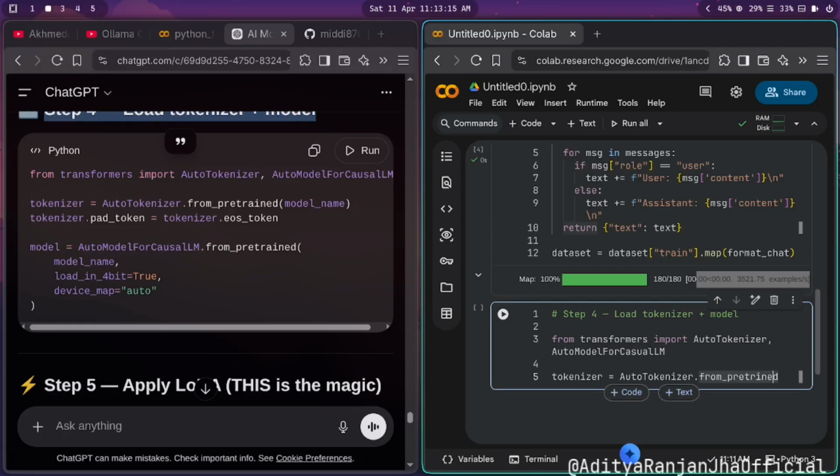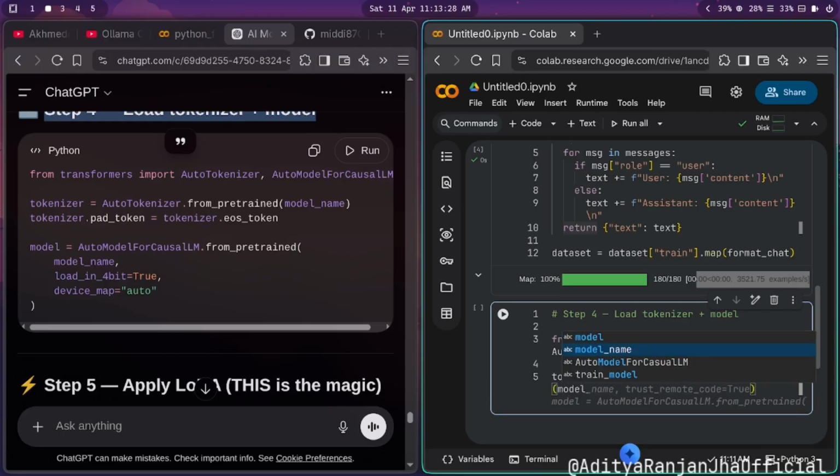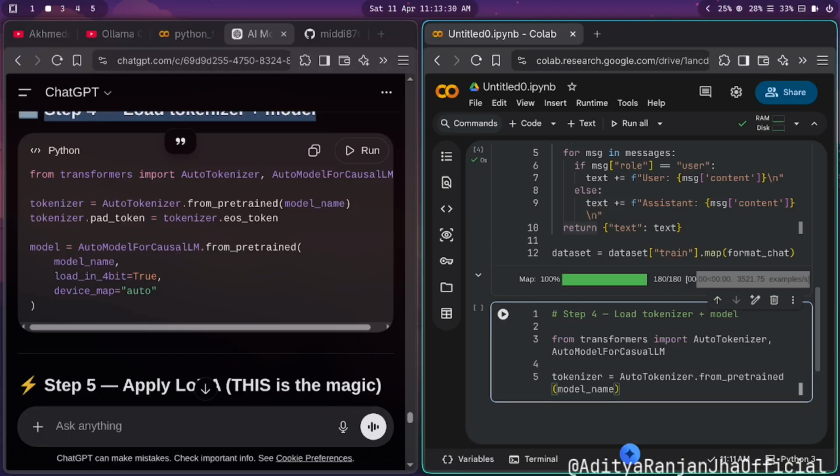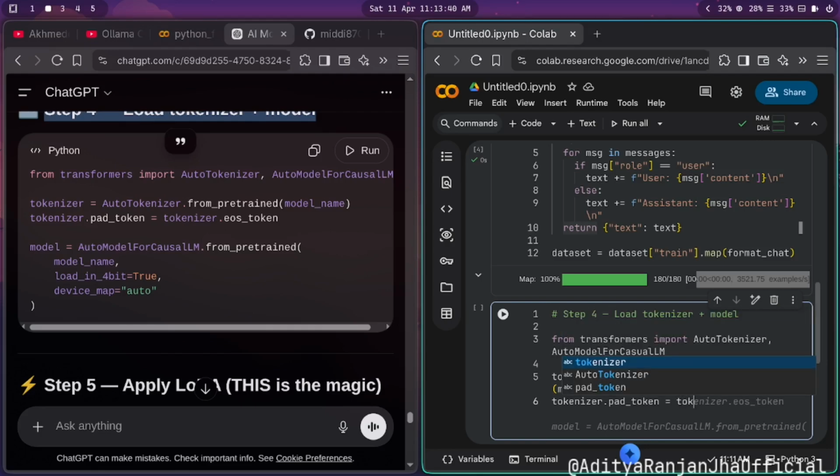from_pretrained, and we already have the model name as a variable above in step 2, I guess. Model name. See? And then we'll say tokenizer dot pad token is equal to tokenizer dot EOS.